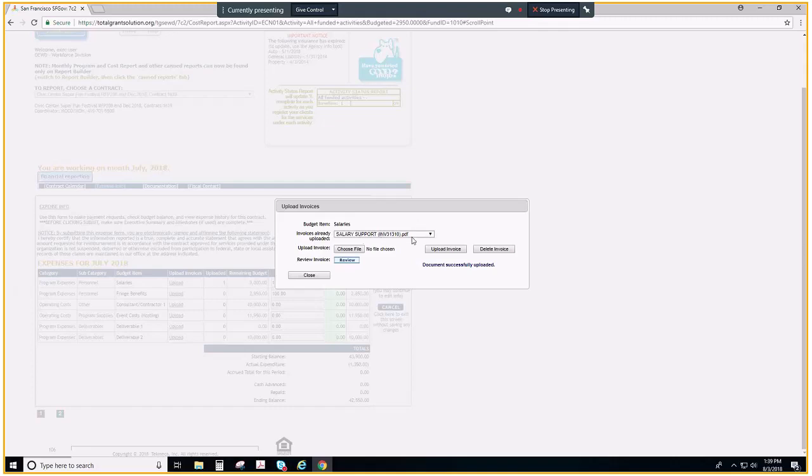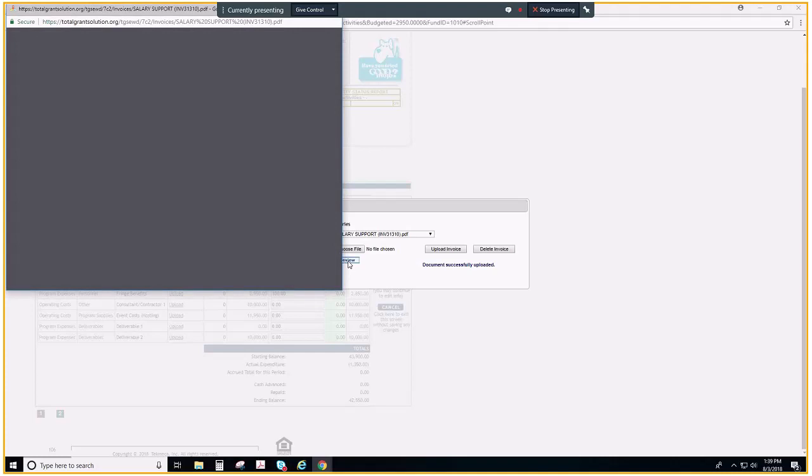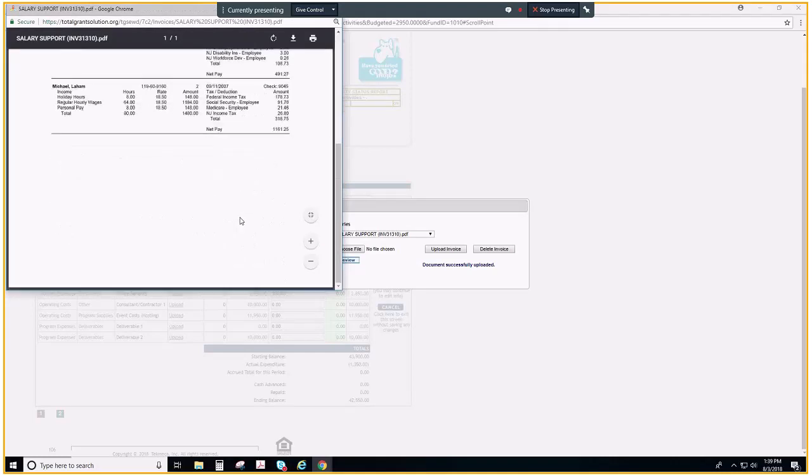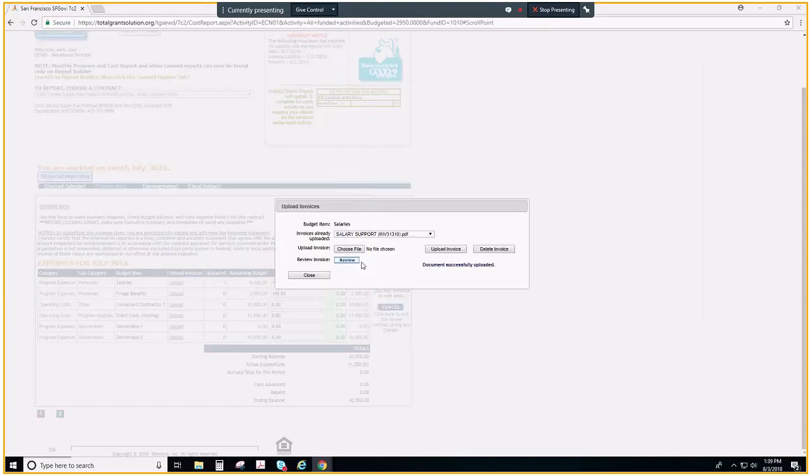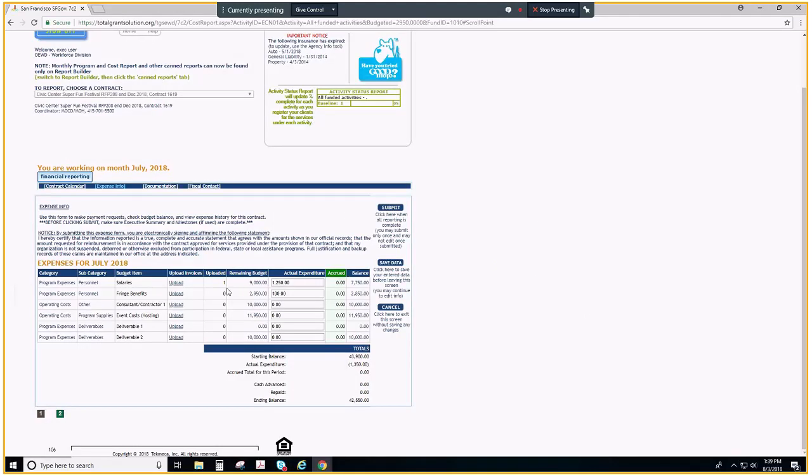So I've uploaded salary support. I can actually review here by clicking on the review field exactly what document got uploaded, so I can make sure that what I've uploaded is what I intended. Okay, so I'm going to close here to just show that I've uploaded one document against this line item. Now every single line item that you have included expenses for here should be supported by an uploaded document with 2 exceptions. One is the fringe line. We do not need fringe calculation support.